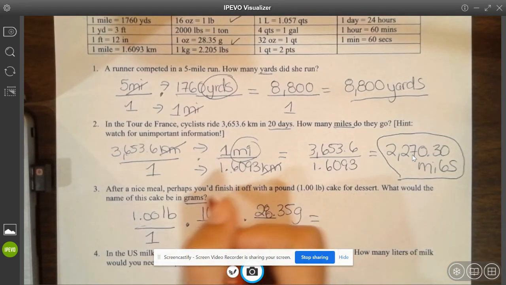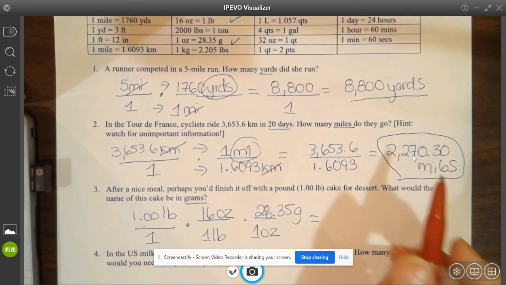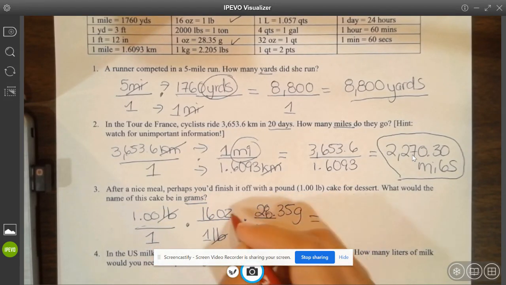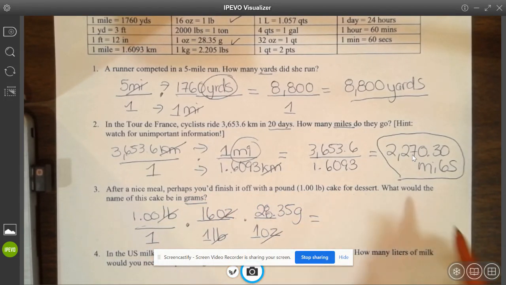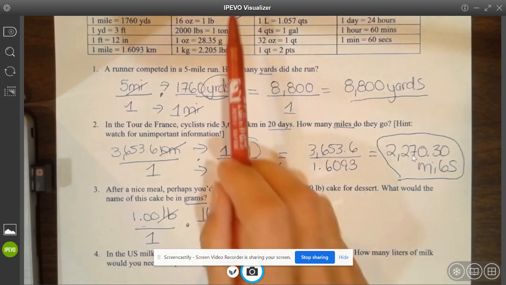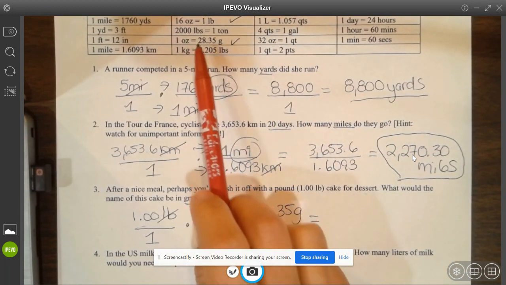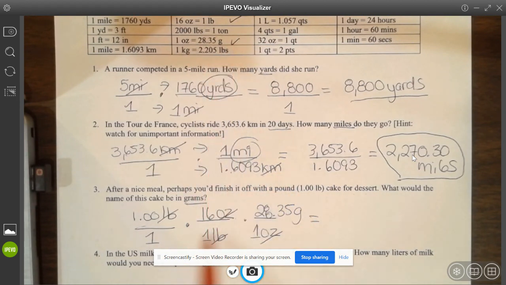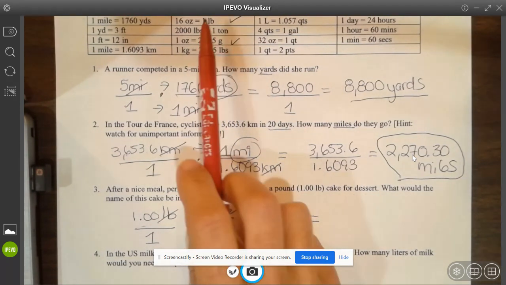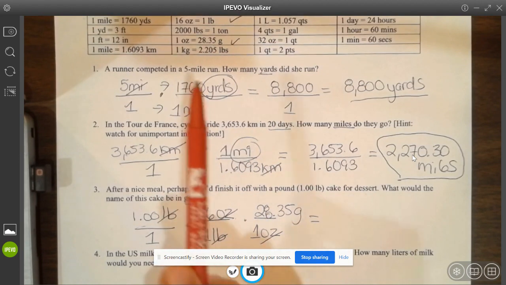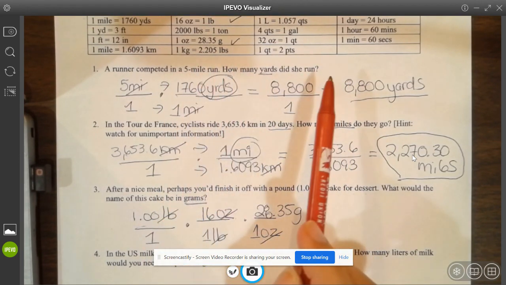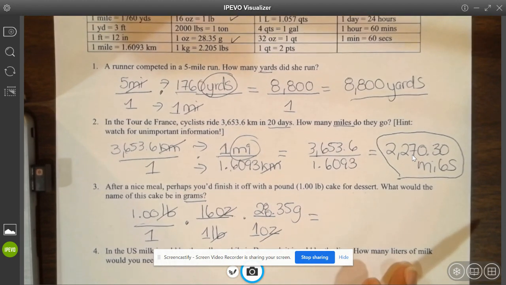So now we start multiplying and canceling our, let's just cancel our units first. So this one goes, and this one goes. So notice that there's not one that says pounds to grams directly. And that's why I'm using two different ones, these two, because there's no one that says 1 pound of cake is whatever grams. That's why I have to use multiple facts.